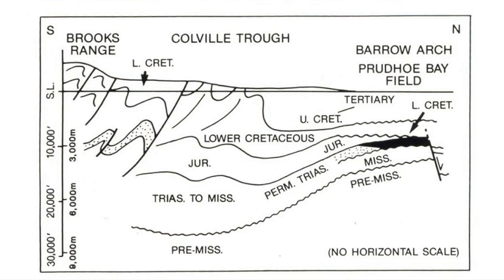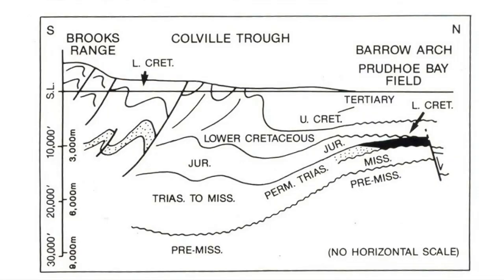If we take a look at this illustration right here, we have a section, a vertical slice into the ground along the line N-S right in here. And you can see that we have down here the Brooks Range. The Brooks Range was formed by the collision of that segment coming from Canada, swinging over and attaching itself to northern Alaska. And as a result, you created the mountains the same way that the Zagros Mountains are created by the Arabian Peninsula moving into southwestern Asia.